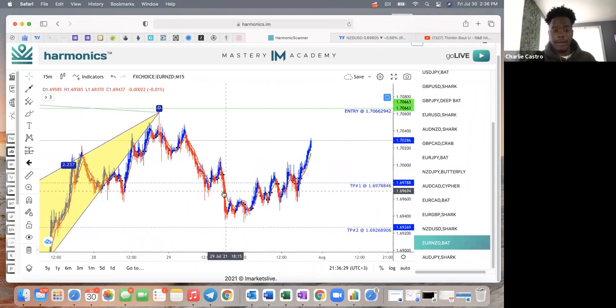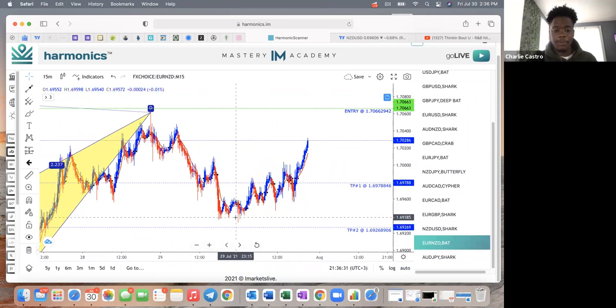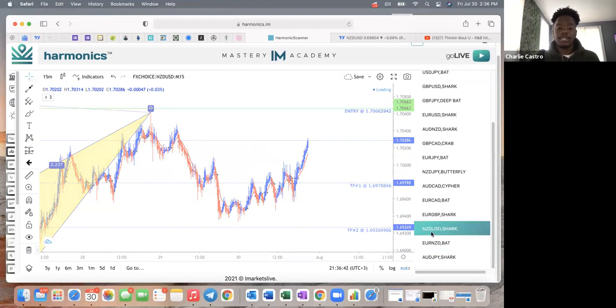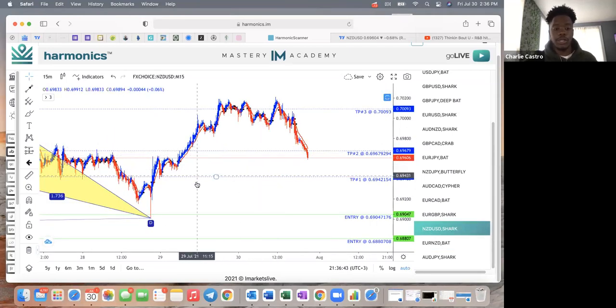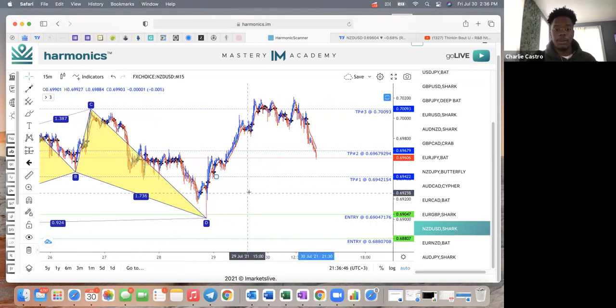This is an example that I have for you, but this is the second example I'm going to be breaking down. You can see this started here and it worked its way down to here. So you're already seeing how accurate this tool is. It has about an 85 to 90% success rate in all trades. So this is the first example that I'm going to break down.